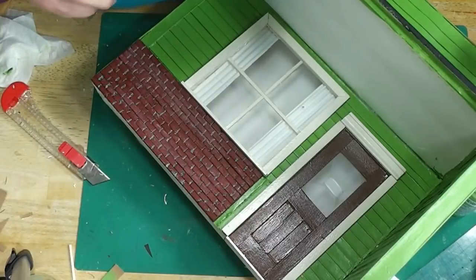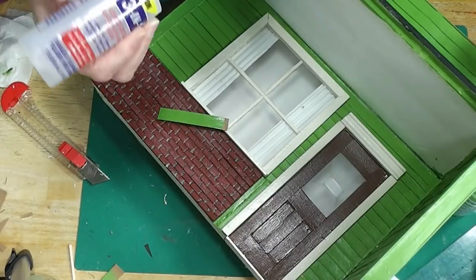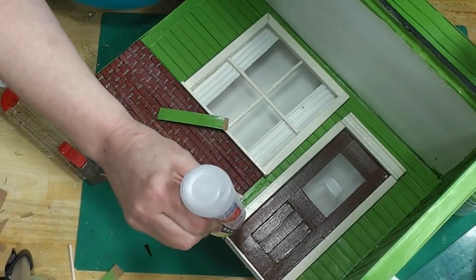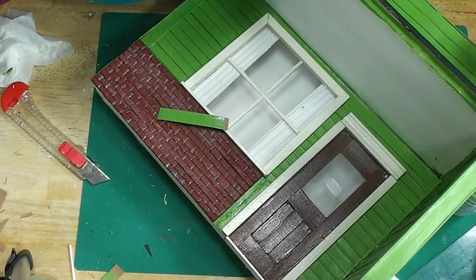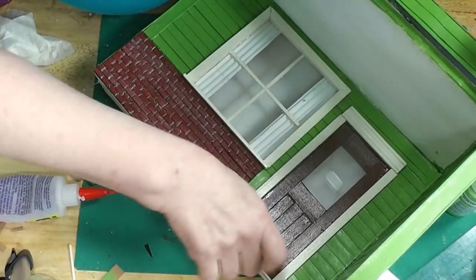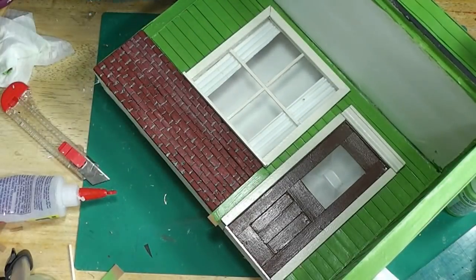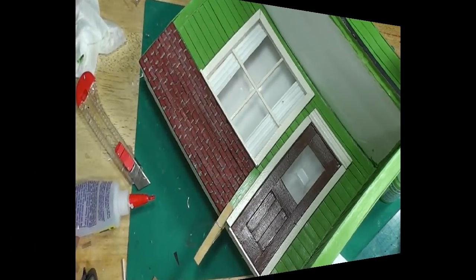And now, put some glue in down first. And then just slide this in kind of behind the trim on the door. And then push it down into the glue. Make sure it's straight. And I'm going to put that on the end. I'm going to let that glue dry, and then I'll show you how I trim it.